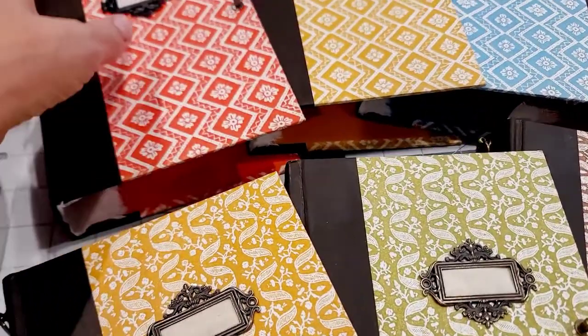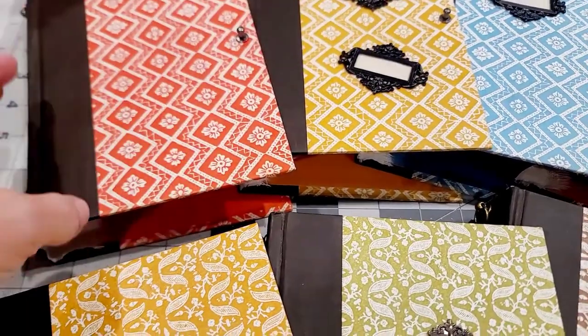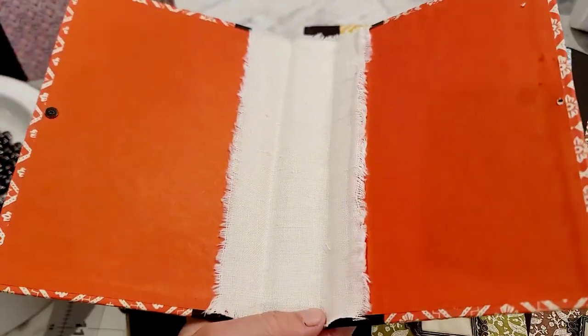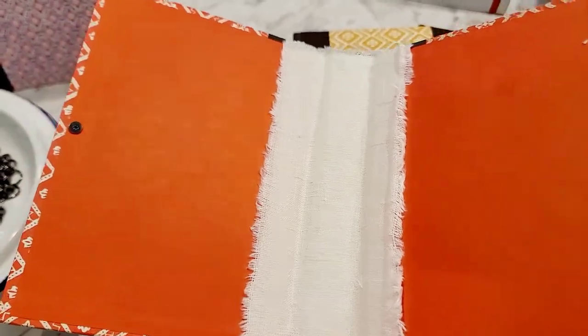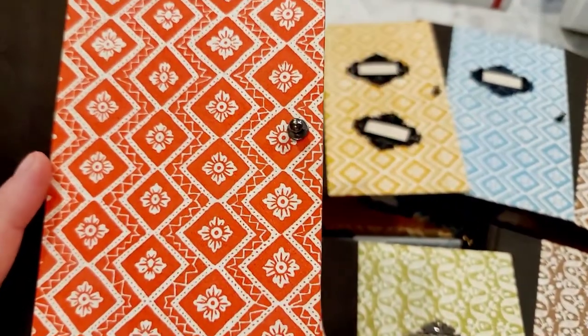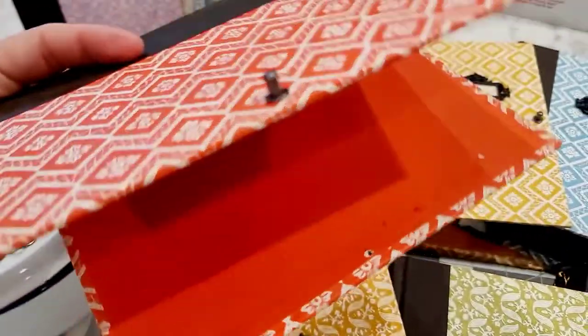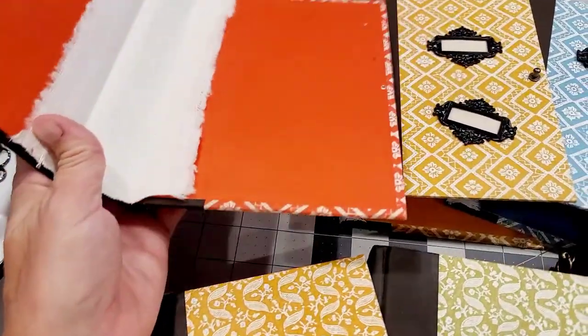I have the hitch post put on. I also have — not all of them, this is the ones I have so far — I have reinforced the spines of most of them. The hitch post is put on. If you probably want to know what a hitch post is, it's the post on the cover where you put your — down below here I'll show you.